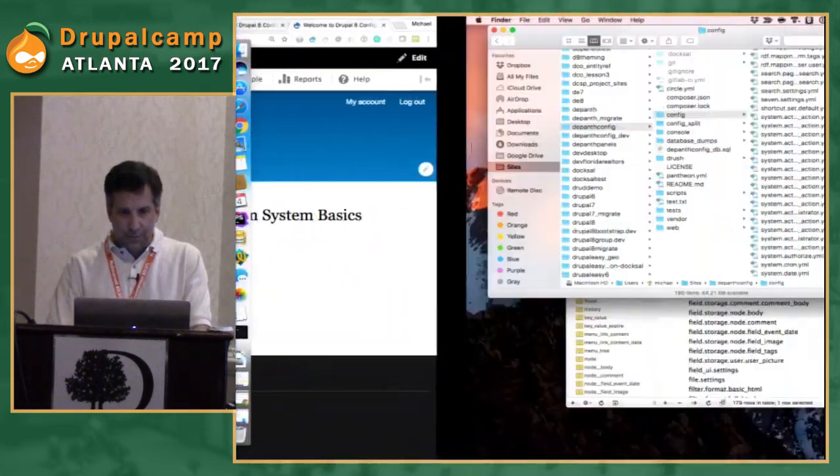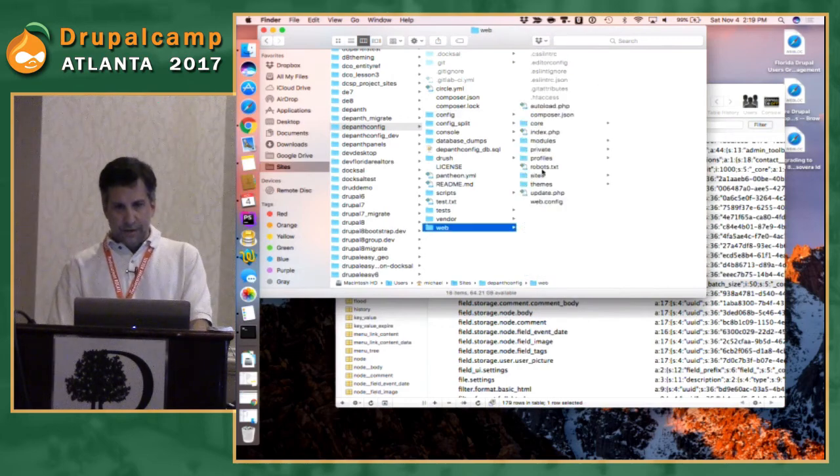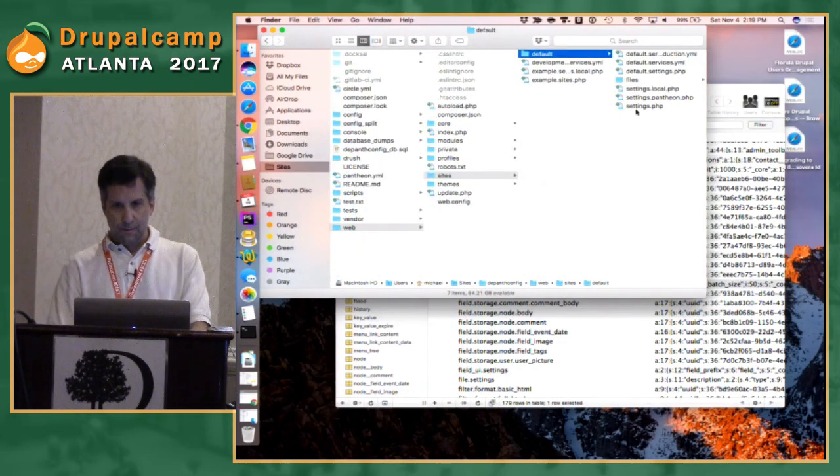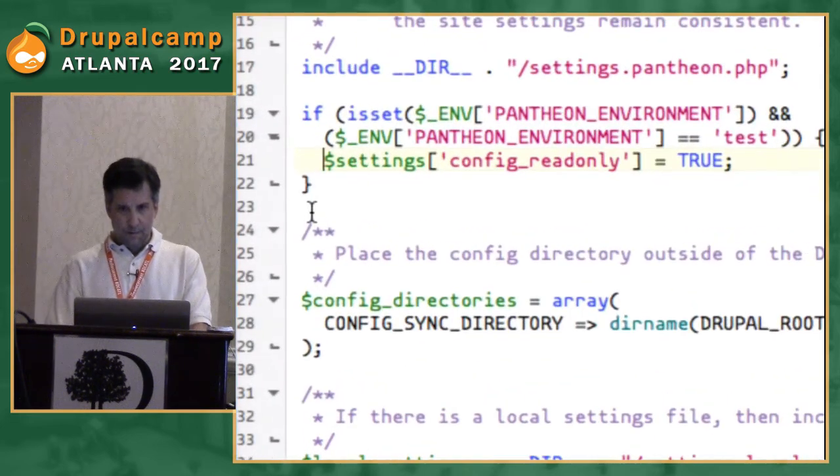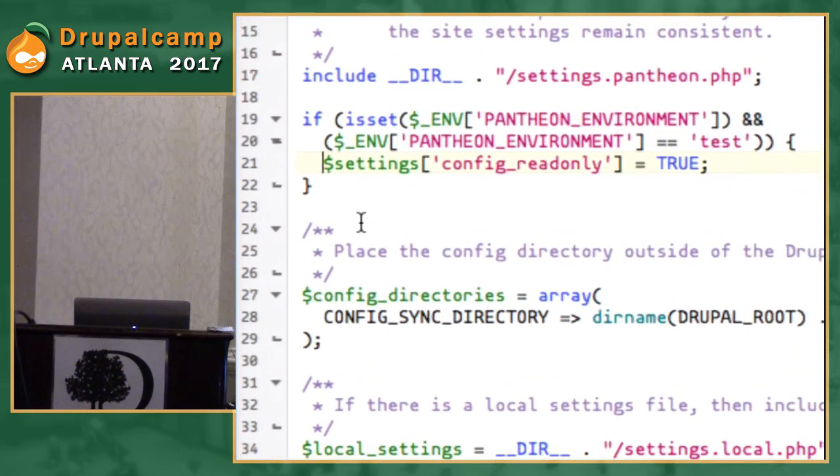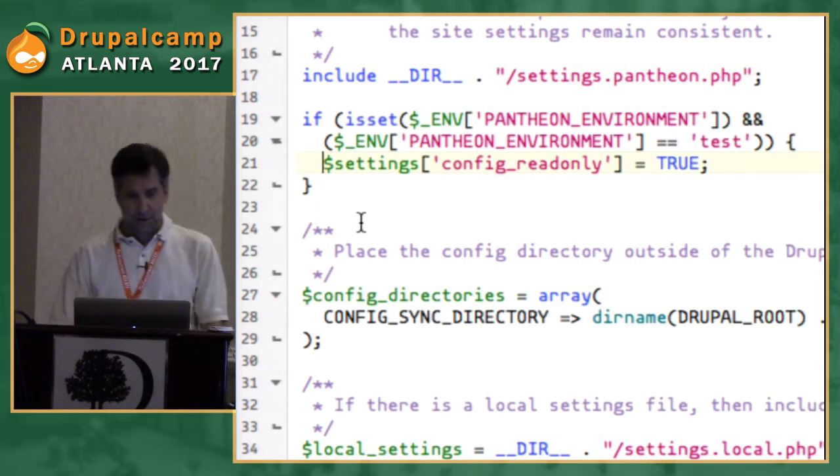While that's pushing, I can show you real quick that little snippet of code, just to know it's nothing to fear. Hosts like Pantheon and Acquia Cloud and other hosts provide you environment variables. So basically all this is saying is if the site is running on Pantheon and it's our test environment, then enable Config Read Only. This way it's not enabled on dev, it's only enabled on test for this example. Again, if you're just starting out, I'd put those big training wheels on, get rid of this line, and turn it on anywhere remote. It's a good way to learn it, I think.